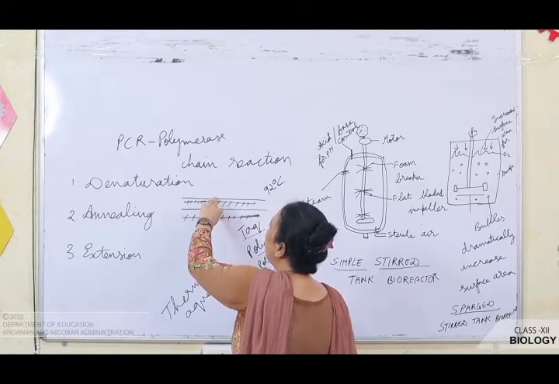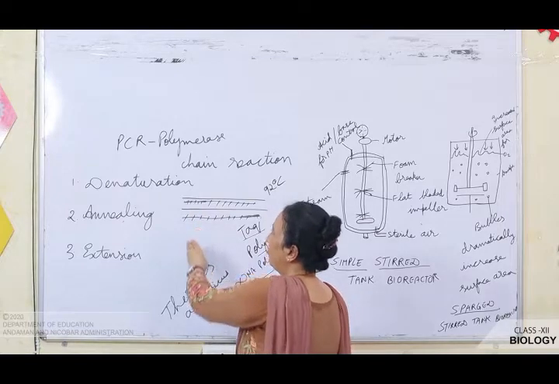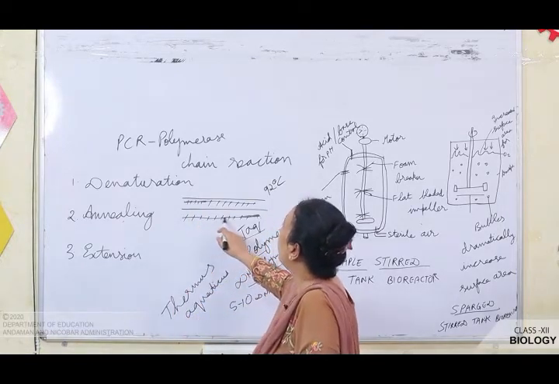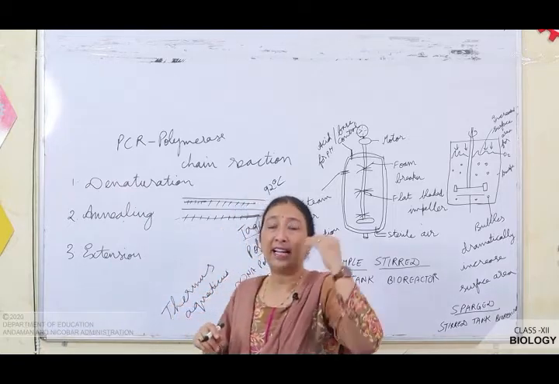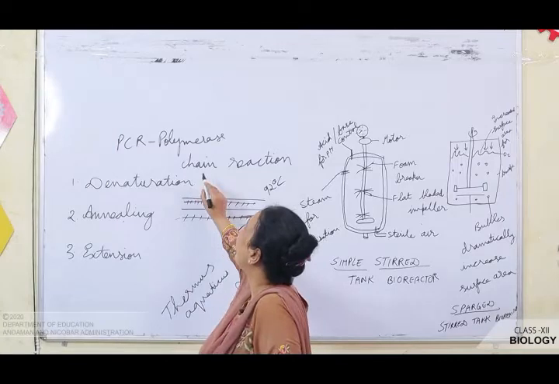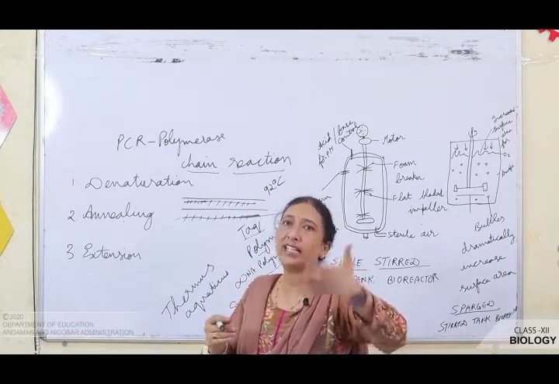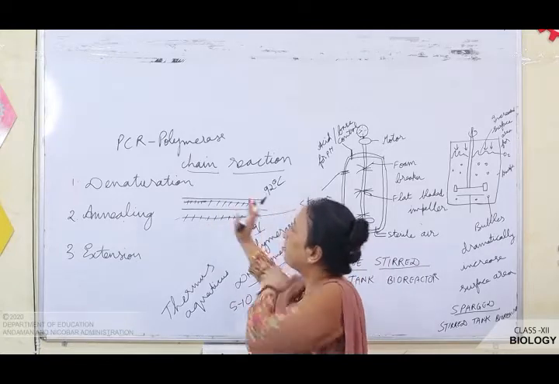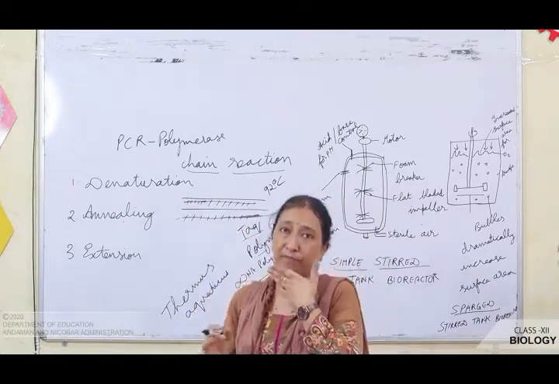Earlier there were 2 DNA strands. You can see that it has replicated, and now we have 4 DNA strands. Likewise, it will go on amplifying, at least a billion times. So that is polymerase chain reaction, meaning chain reaction. It will go on 2, 4, 6, 8 like that, extending. That way we can get such a big amplified copy.